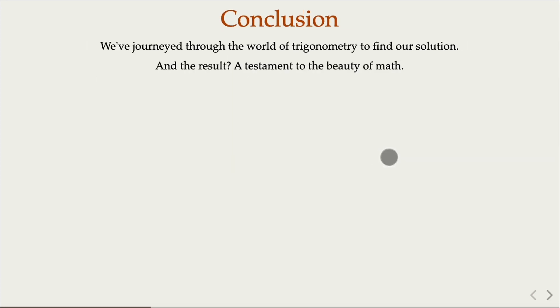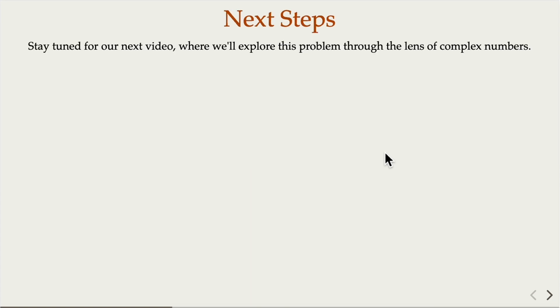Beautiful results. So what we did today is to use some trick identity to solve the problem. So this is another testament for the beauty of math. Now in fact, there's another approach which is also very beautiful. And it is complex numbers. All right, for that we're going to do it in the next video.